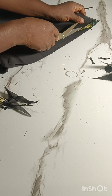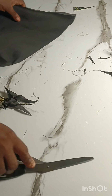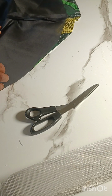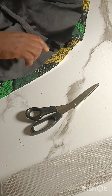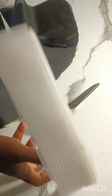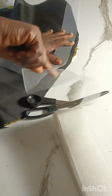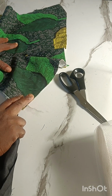You can choose to cut all of them together, but I'm just doing it separately, and cut both the front and the back together. If you feel you cannot gauge or you are not too sure of how much to cut on this lining part, you can use what you cut on the previous one to cut it out. So I am done trimming, and this is my lining and my main fabric. At this point I will use my lining to turn my main fabric, and I'll be adding my crinoline all around it. After this, I'm going to be repeating the same thing for the back part.